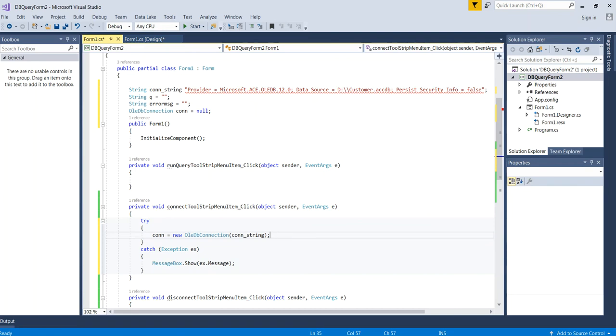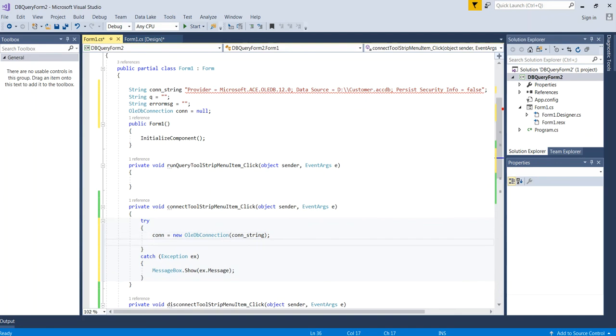It's an instance, we're calling it con. It's an instance of an OLEDB connection. So when we open our con, or our connection, it will go ahead and use that string that we have up above, so it knows how to connect, what it's connecting to, where it is, and how to deal with security. So that's what we've got going so far.